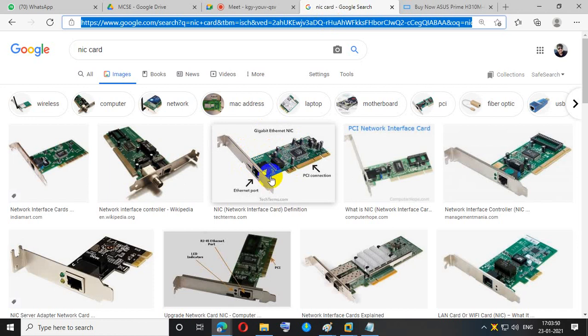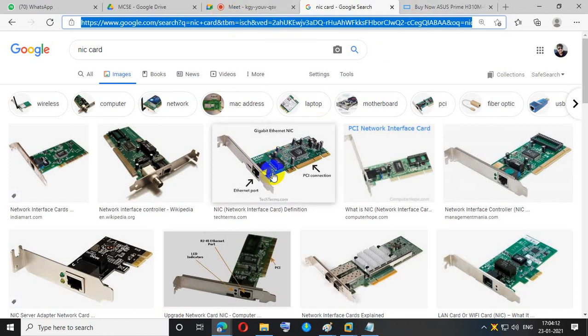So what is the reason to install these NIC cards? Why do we have to install it? Is it installed on the computer or on the router? I think it is on the computer because there was a RAM slot missing. Yeah, RAM slot. Okay. I'm telling you, NIC card for this computer, right?